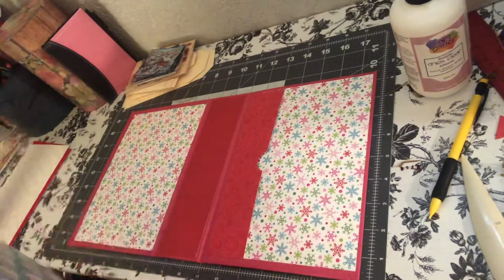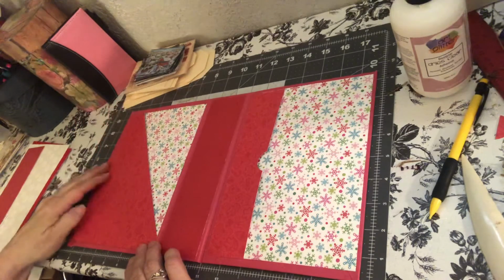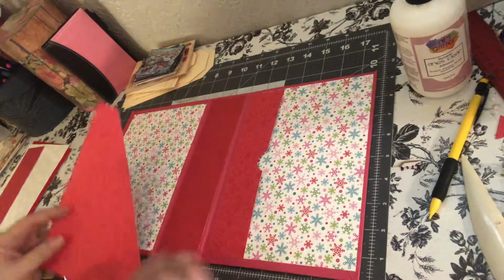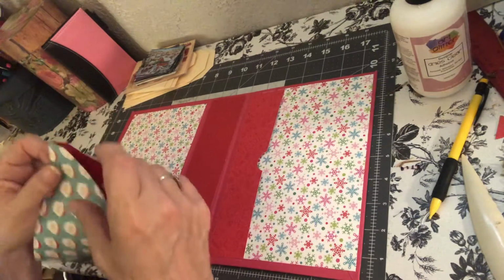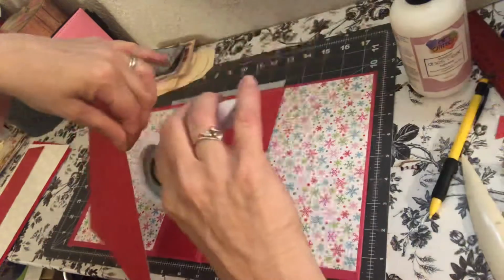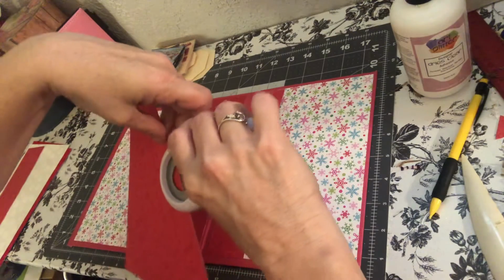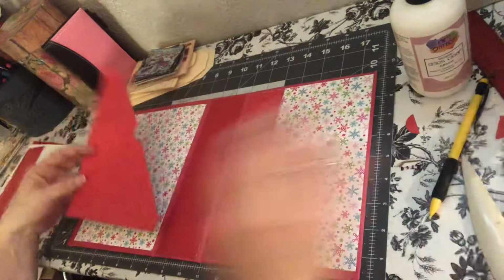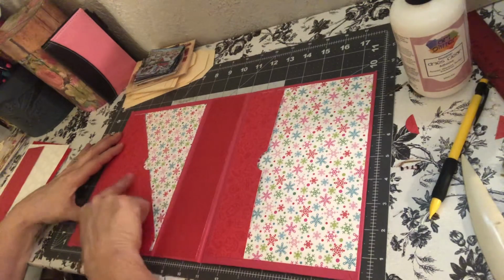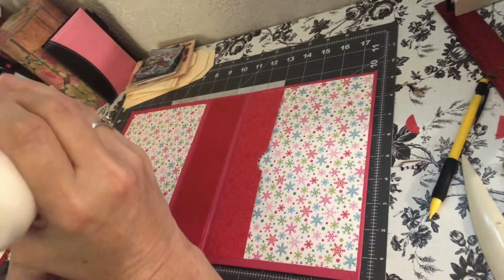Now, the pocket on this side, I made a triangular pocket. Now, you can still put the little punch in there if you like. Some people like that. Sometimes I think it looks a little more finished that way. Oops, that went down too far. Okay. And it does make it easier if you have something that goes way in to be able to pull it out. So it is a good thing sometimes.